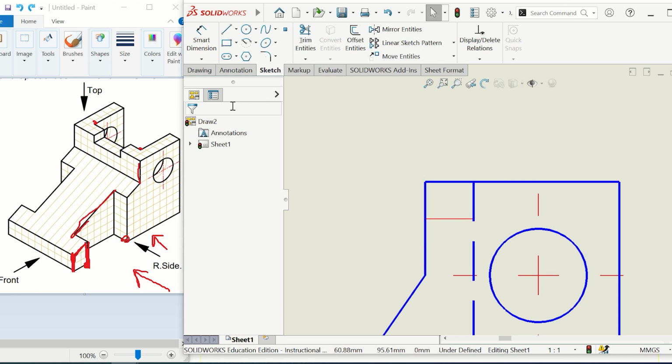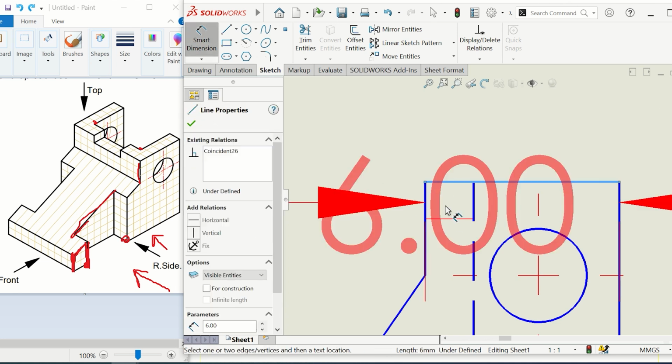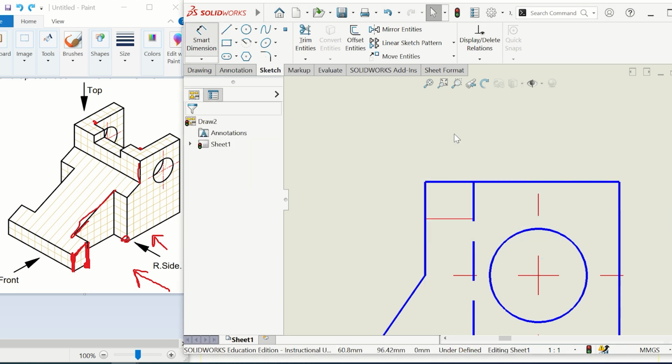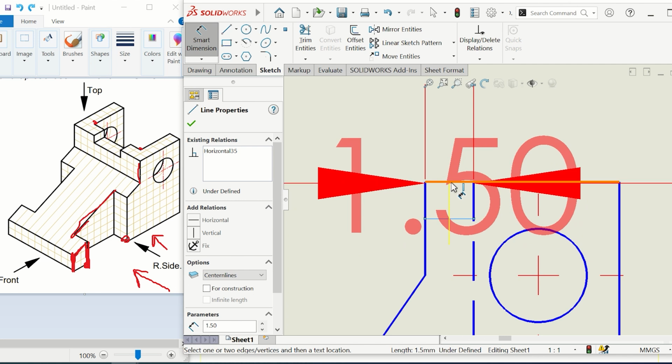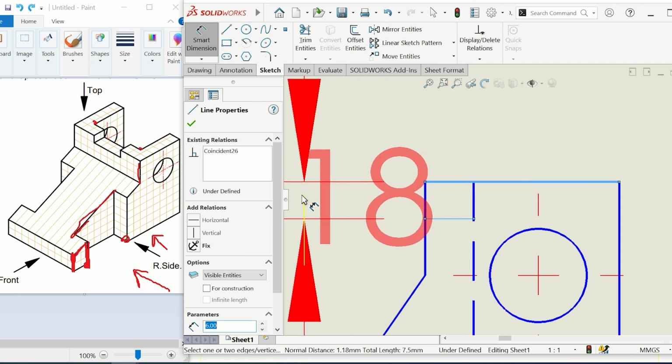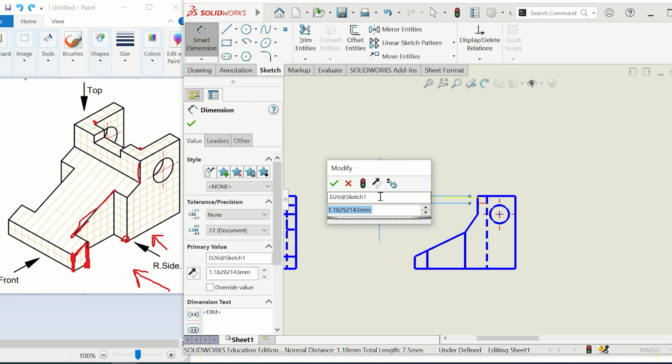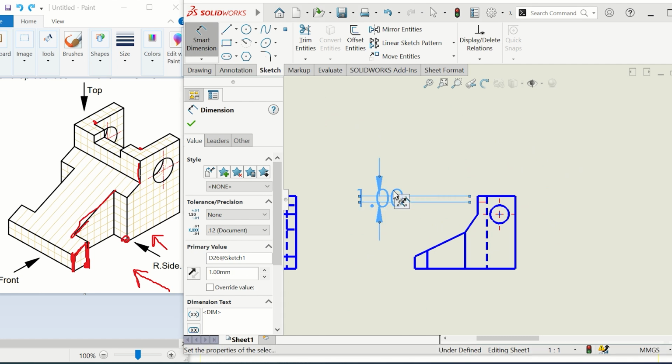Now the position of it, let's dimension that, which is from here till here. No, sorry, what did I press? So from the line to this line, that would be 1 unit. Okay, and that's it.